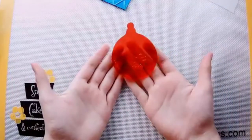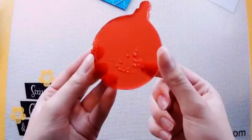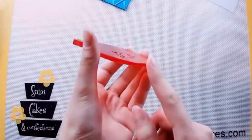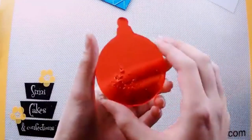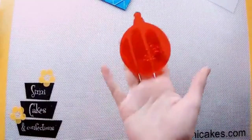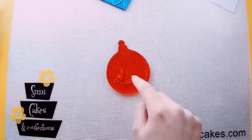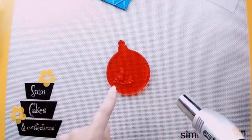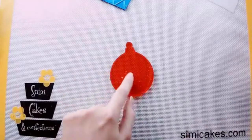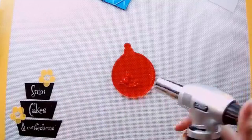Okay, so as I said before, I have my ornament here, and so I'm gonna melt away those little bubbles that just stuck to the mat. You can see they're kind of like little craters, they were just stuck down on the back, and that little bit of texture. So I'm just gonna take my chef's torch, so I flipped it over. When it was in the form, it was like this. I took it out, and I'm gonna flip it over so the bottom side that was touching the mat is up, and I'm just gonna melt those away. Now the texture is gonna melt away very quickly, but these bubbles may take a few layers, so we're gonna go just in light layers.